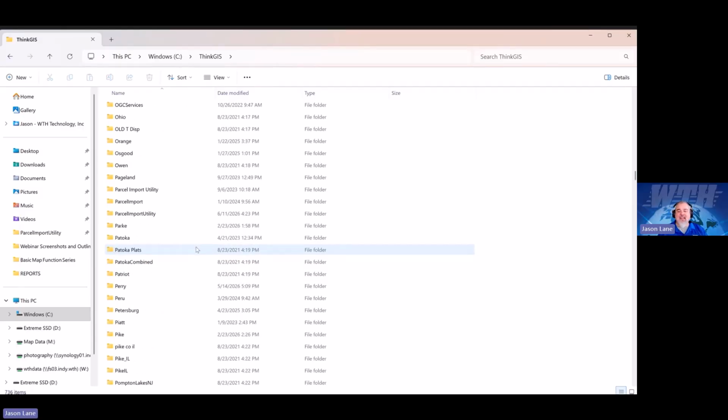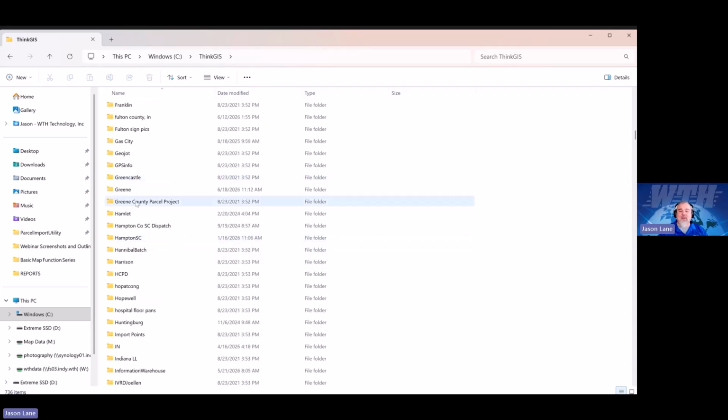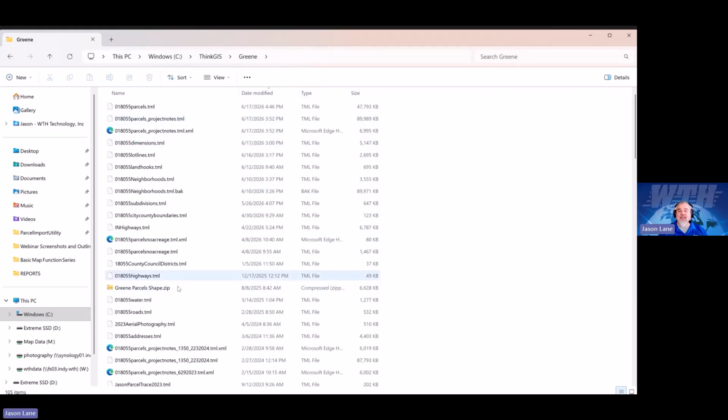But in this case, if I added it, it would have gone to Greene County. So if I find Greene right here, that layer would be in here. And even though it's not added to my map, it is still in the C ThinkGIS county folder, or it may be a city folder if you're part of a city, not a county. But that's where all the layers are going to be, whether they're added to your map or not.